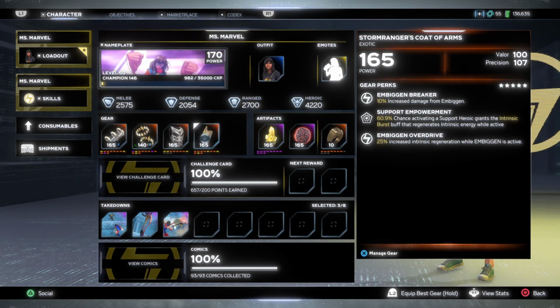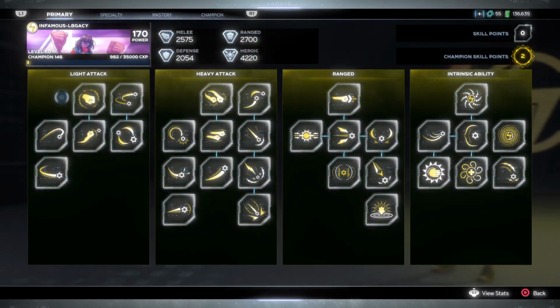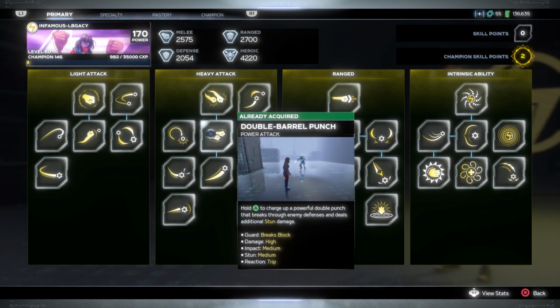Then we also have an intrinsic perk, which is called support empowerment. 60% chance activating a support heroic grants that intrinsic burst that regenerates intrinsic energy while active. So let's say you activate your healing spirit, you'll also get an intrinsic burst. You have a 60% chance of getting that intrinsic burst and it'll regenerate intrinsic energy. This is really good when you're using your polymorph attacks. So you guys already know what polymorph is.